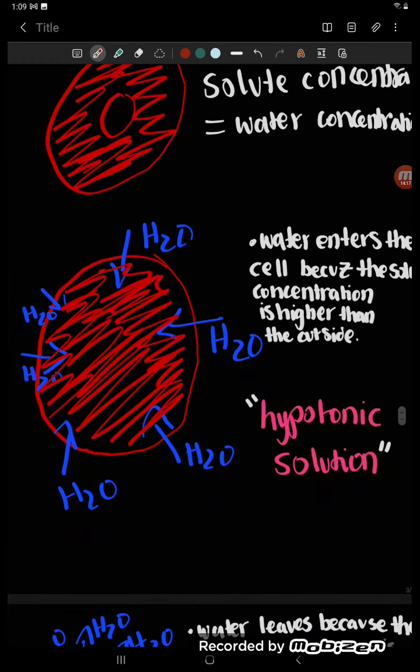Now you see in hypotonic, the cell swells. What does that mean? They swell because water enters. I mentioned earlier that the direction of water is to anywhere that has high solute concentration. So that means that the solute concentration inside the red blood cell was more than the outside. And the water particles were less inside the cell, but more on the outside of the cell, meaning that water will enter the cell.